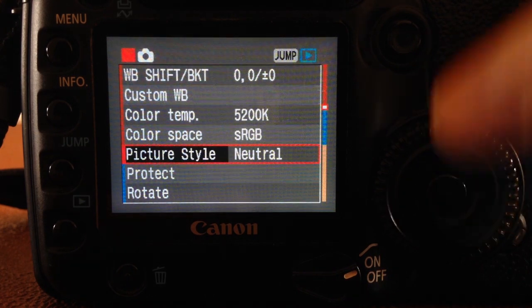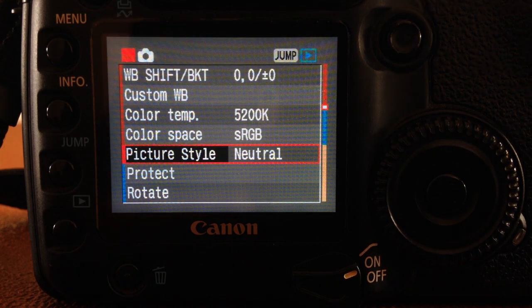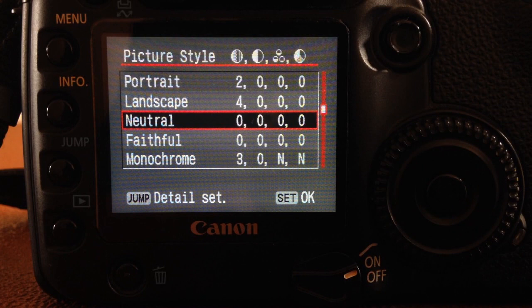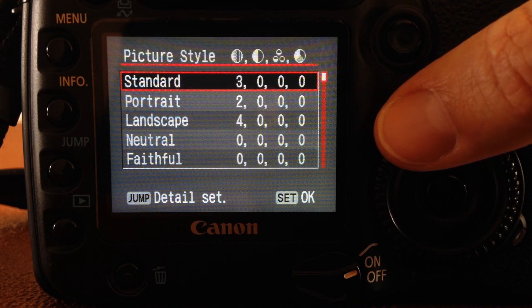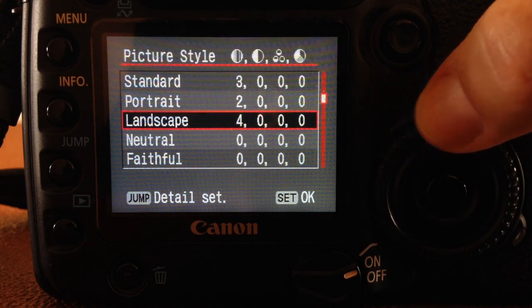This is a big one, neutral. I found with these older cameras, I've used standard and all the different profiles. If you are producing a JPEG, again, this won't affect the raw file. This menu, when you're in neutral, and I'll just go over to this. So if you're in portrait, landscape, standard, this effect will be affecting the JPEG. So just bear that in mind.